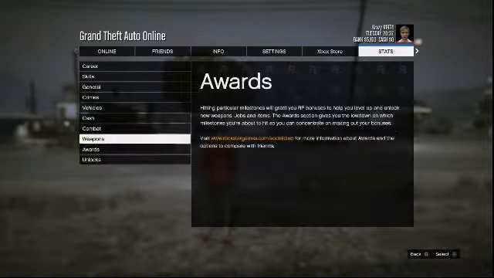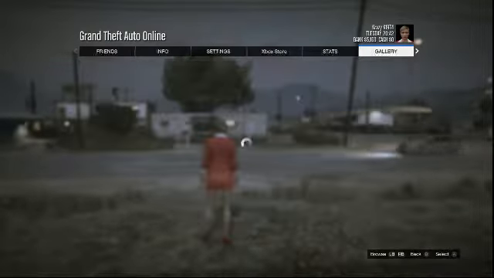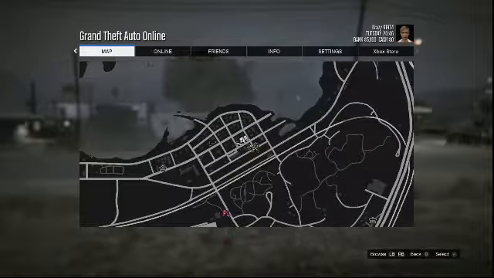Imagine you have to go online to be able to see those, which is probably why it's saying that. Once again, here's a gallery where you find your photos or screenshots. And that's basically it for the online options.